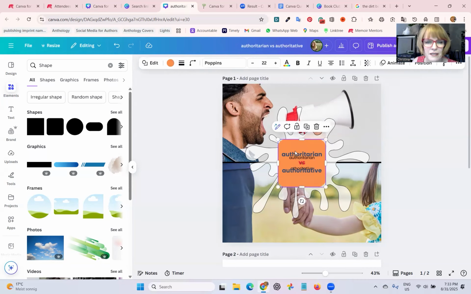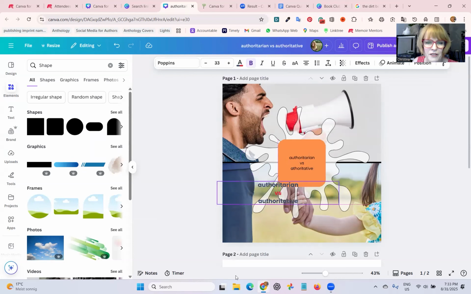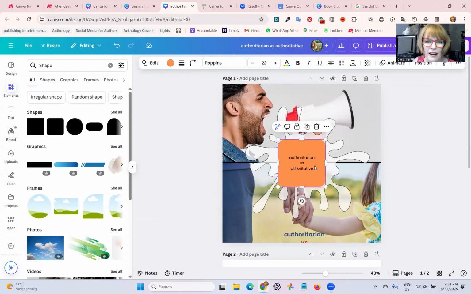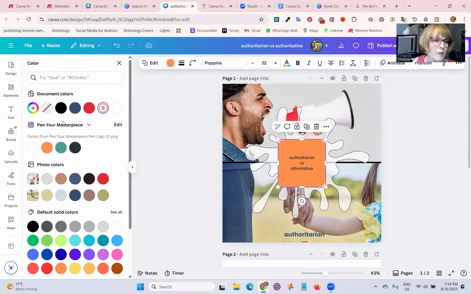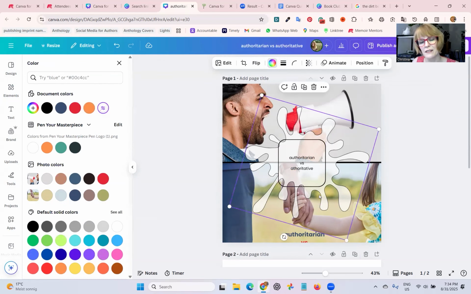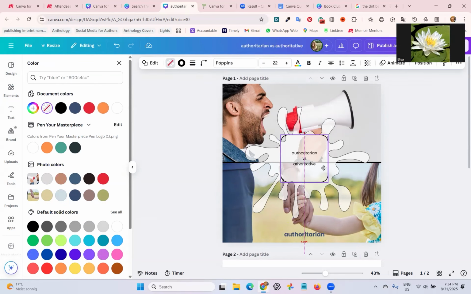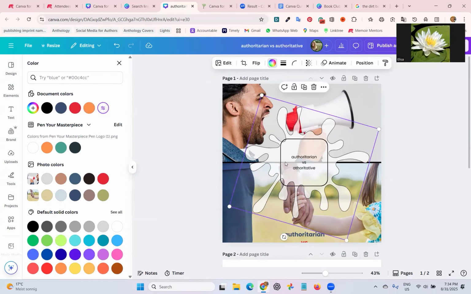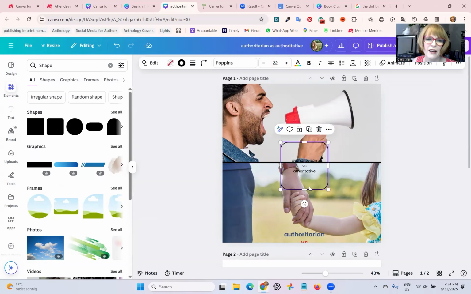But you see, this would be a way that, let's say we don't actually want fill, but we wanted to have an outline, you could just do like that, right? Cool. And that way, let's say that paint splatter isn't your style, right? You want to have your own personal brand, your own personal style.